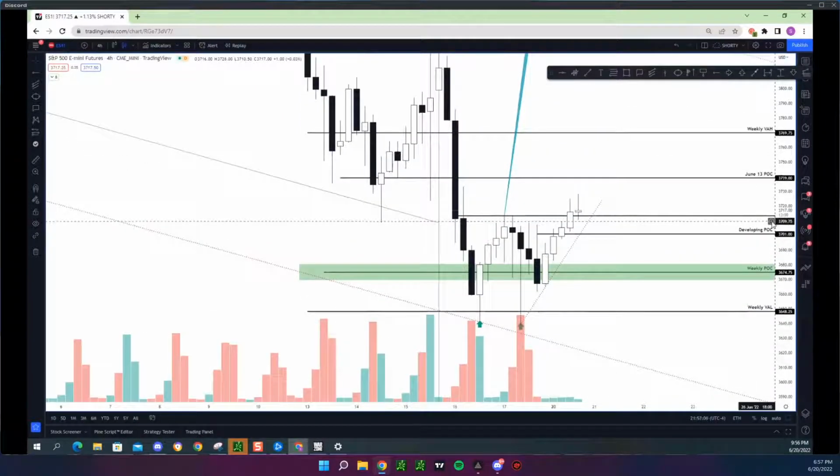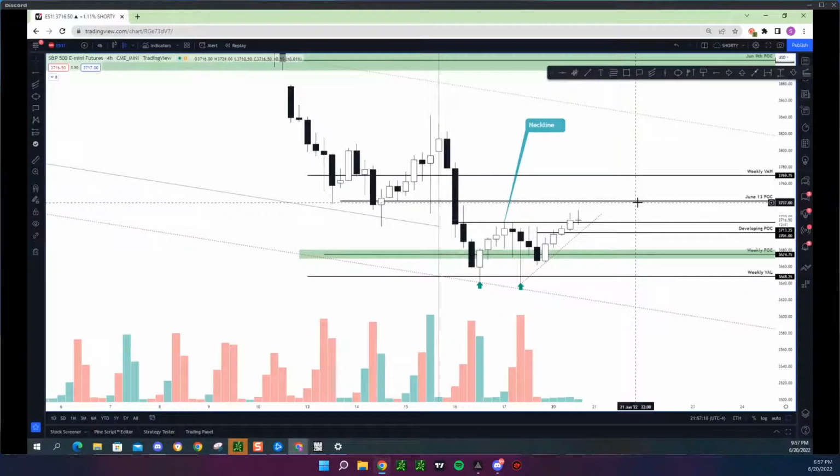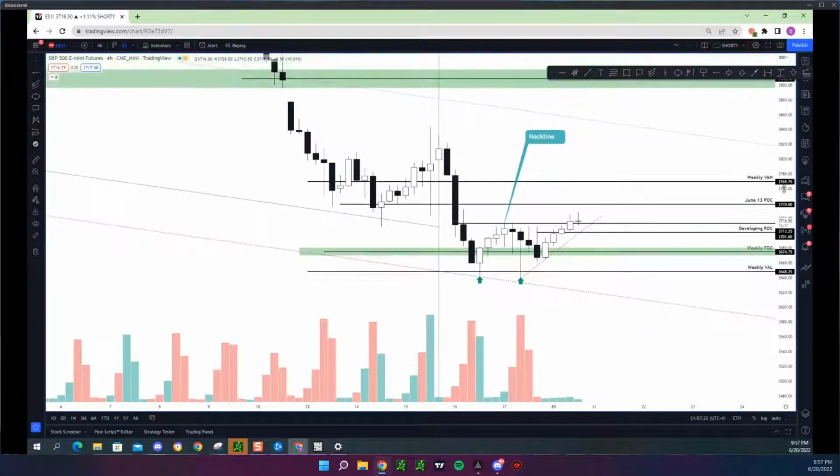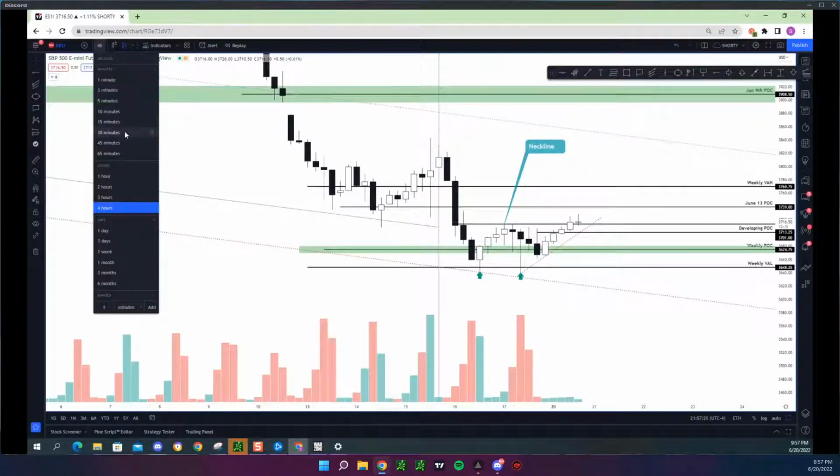Four hours. Let's see. We have 12 minutes left in this 4 hours, and it's not the best candle to have right now. So let's see how it plays out. If you wanted to take a long, honestly, you could take the long of 37.30 here. If it breaks that, otherwise wait for 37.40 to break. Then most likely we would get the retest of 3800.